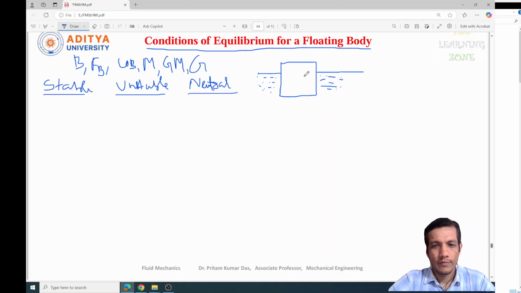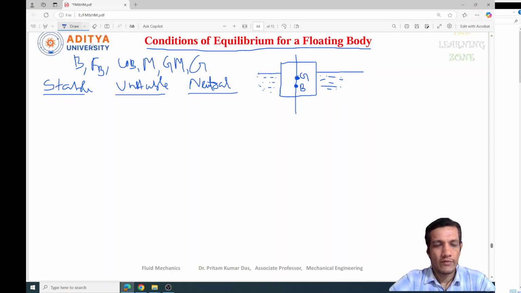Now this is the water, and the body is floating in this water. When the body is placed like this, obviously we have an axis line of this body. So draw the axis line, and we know that the center of gravity of this body will be at the center point of this object. This is our G point, the center of gravity, which exists on the axis line of this body. Similarly, the center of buoyancy also exists on the same axis line, but below the center of gravity, based on how much portion of this object is inside the water. So that is the B point, the center of buoyancy.